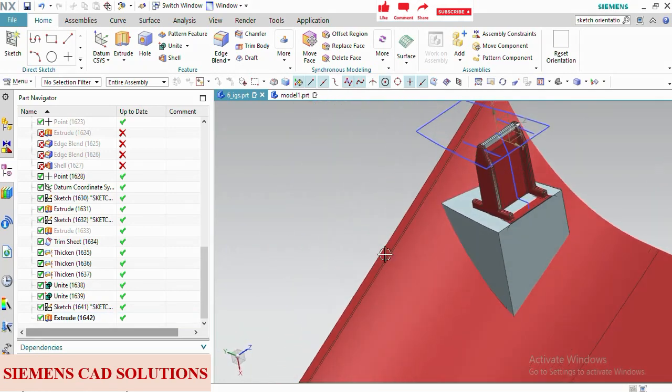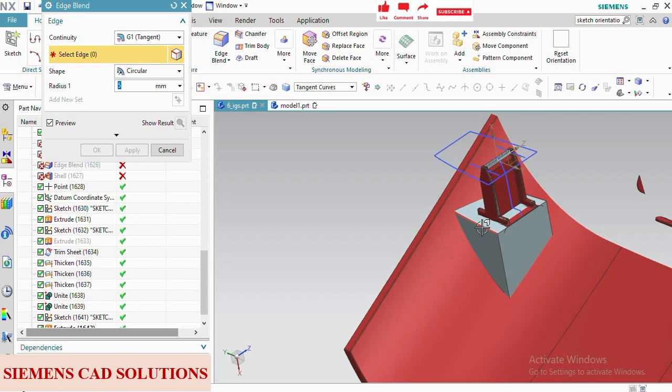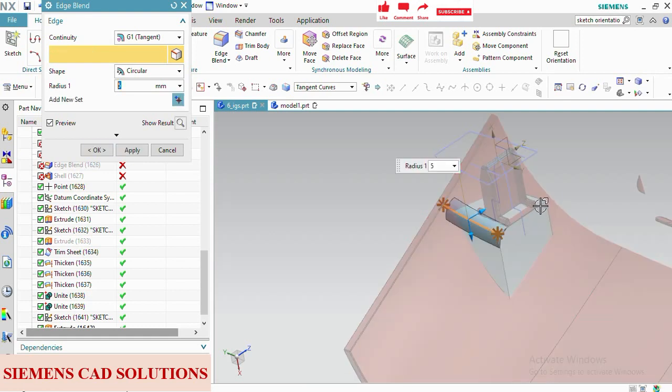Next I will do the shell. By using shell, if I remove that unwanted face, I will get this doggo's profile. See, this is how my profile will look like. So I will do the shell with the respective thickness of the doggos. So if you see, the profile is not matching, so I need to add some draft.